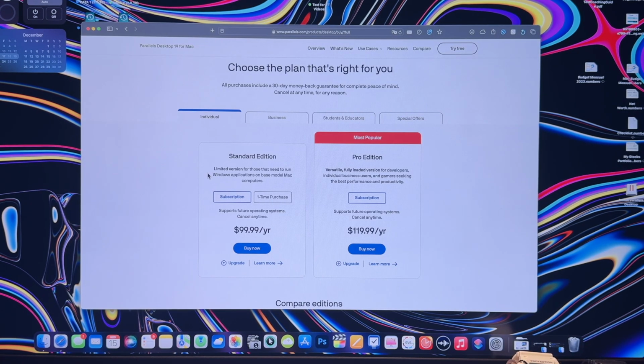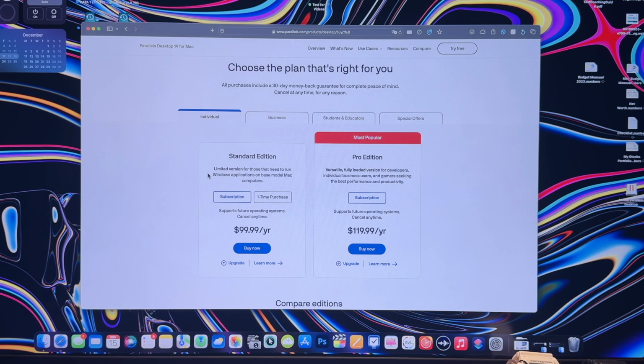It's true that Parallels Desktop app is very pricey, but if you're a student or educator, you can get 50% off and subscribe for just $49.99 when using your school or university account. There are also special offers for military, government, and nonprofit organizations. You'll get 25% off.